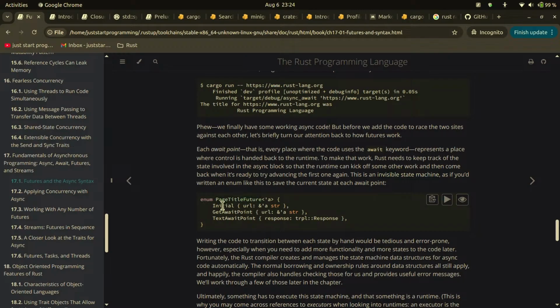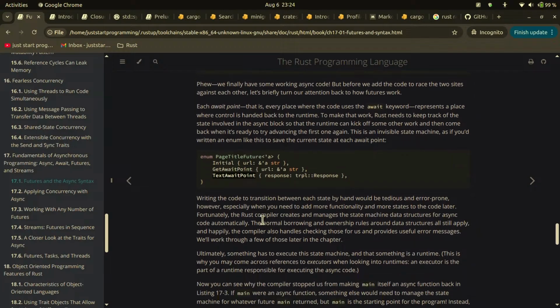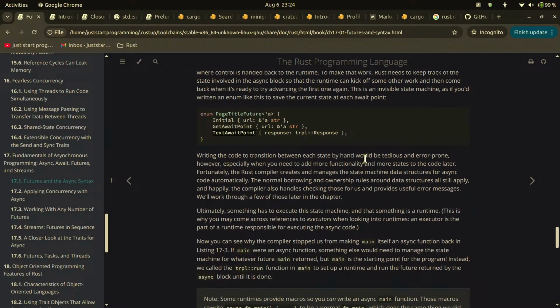Okay, what is this? Initial, get await point, text await point. Writing the code to transition between each state by hand would be tedious and error-prone, however, especially when you need to add more functionality and more states to the code later.